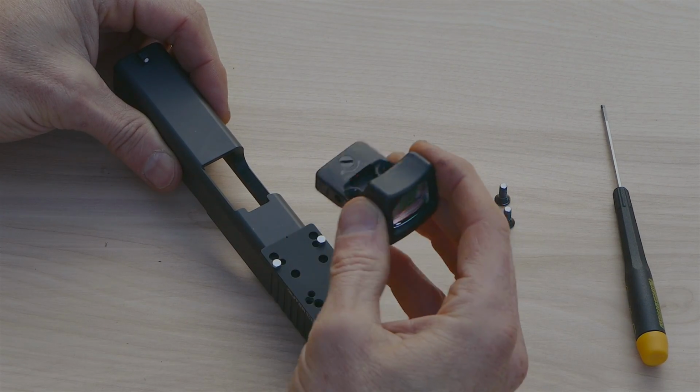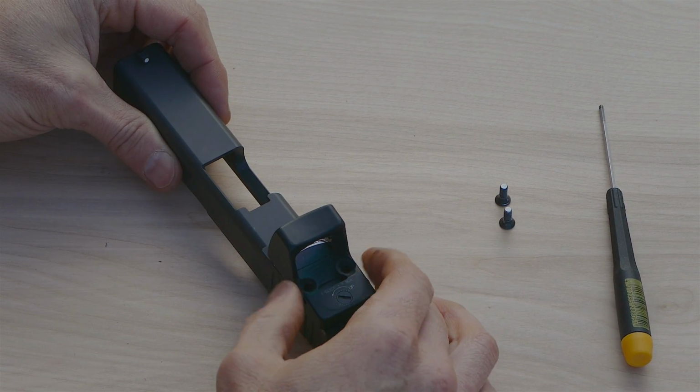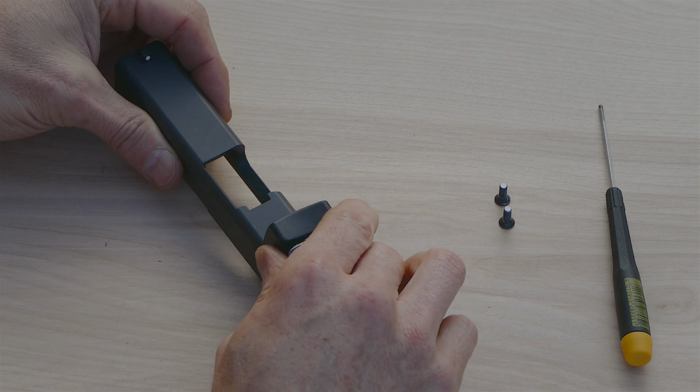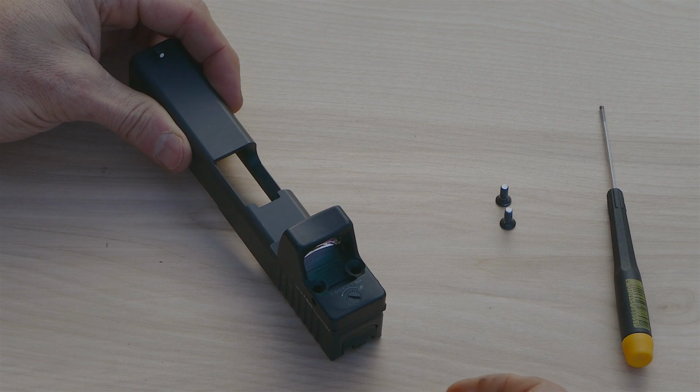Now we'll take, I always want to put that on backwards. Now we'll take our red dot. We're gonna slide those holes right over those pins. Somewhere in there, there it is. So now they're on the pins.